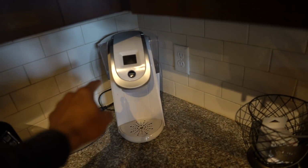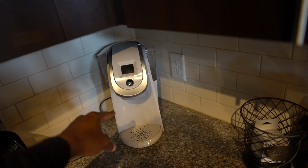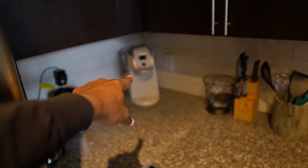I'm about to enjoy this so much. Like, I have this little Keurig over here that I'm probably going to get rid of or sell or throw away because this thing's a piece of shit. Keurigs suck. Don't ever buy a Keurig. They make horrible coffee. This is not coffee. If you've been drinking this, you're not drinking real coffee. You're drinking coffee bean water. That's real coffee. That's fake coffee.